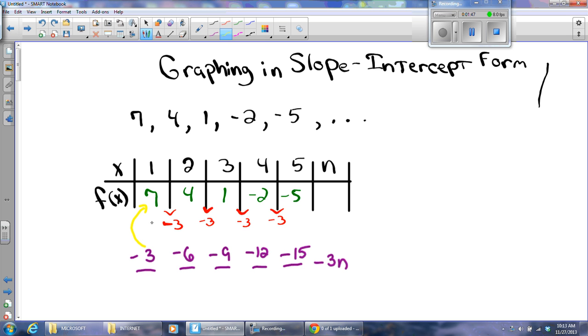We multiply these x numbers all by negative 3. So 1 times negative 3, 2 times negative 3, 3 times negative 3, 4 times negative 3, 5 times negative 3. Then we compare up: how do I turn negative 3 into 7? You can think about it on a number line: negative 3 is 3 units away, and 7 is 7 units away, so therefore they must be 10 units away from each other. So I'll add 10.